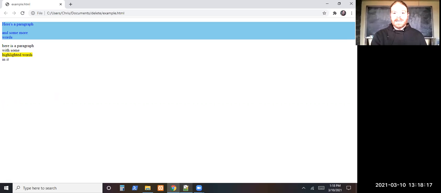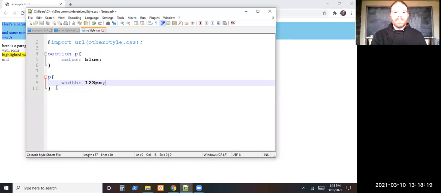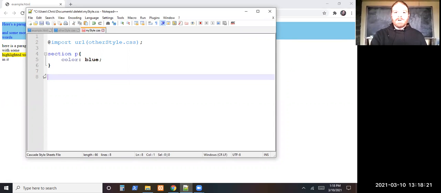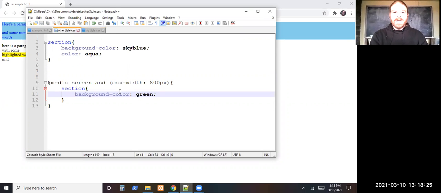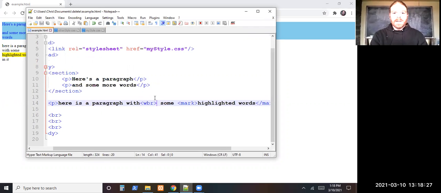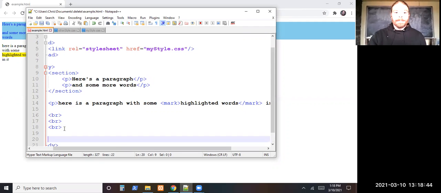So WBR is a wrap break. It won't always break the line there. It's HTML, but it makes a suggestion of where you want that line break to happen if there's going to be word wrapping. You think of it as like a preference for word wrap.